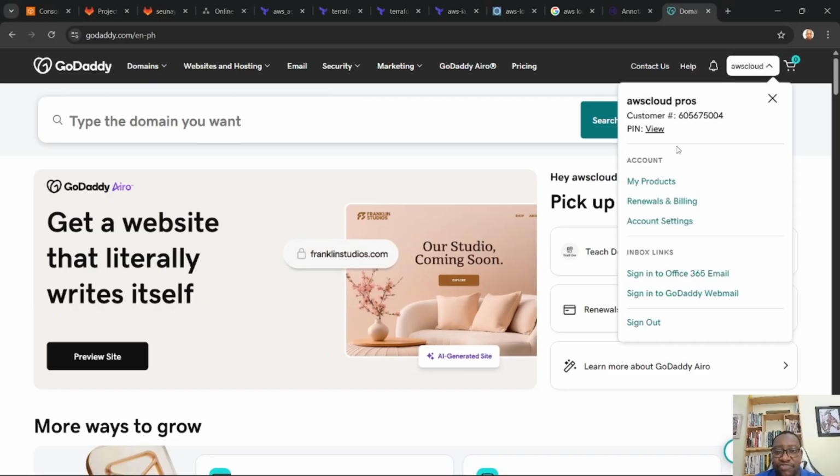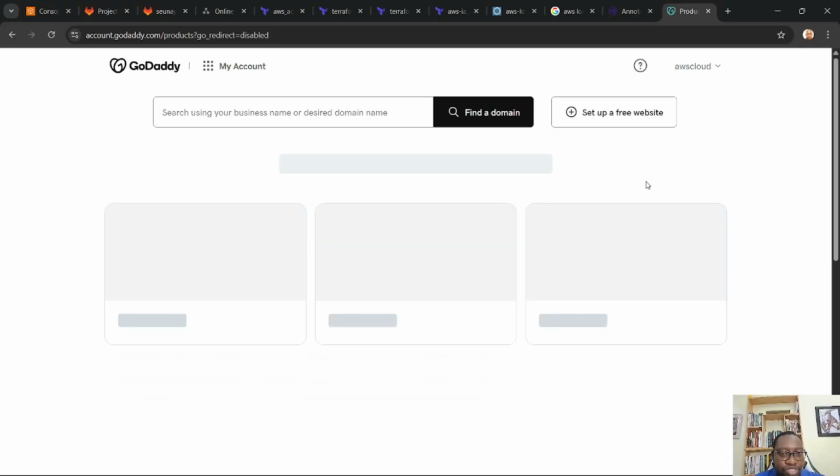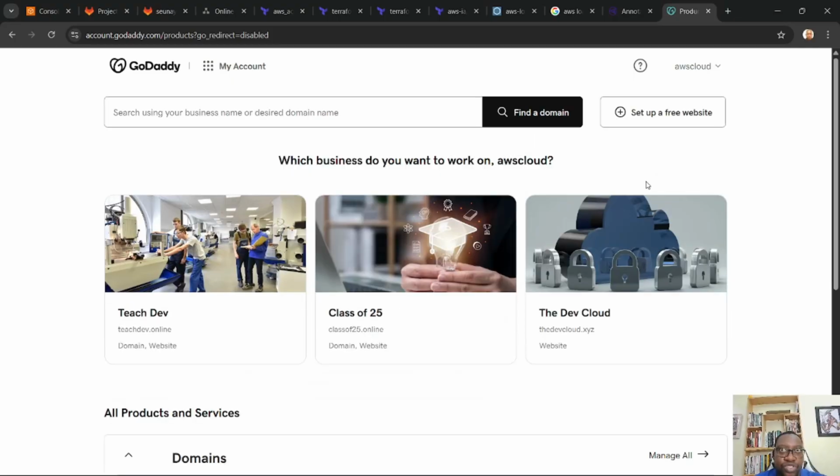I think the least there, if I'm correct, should be around $10, $11 a year. But you can get some domain names here for $1 for 1 year, especially the ones that end with .xyz and .online, right?